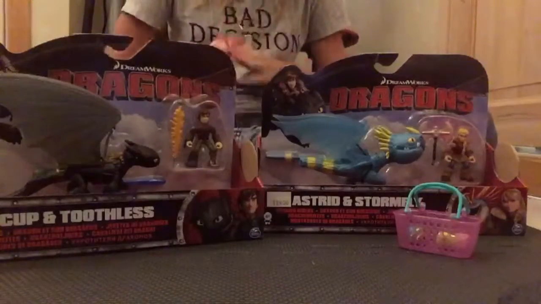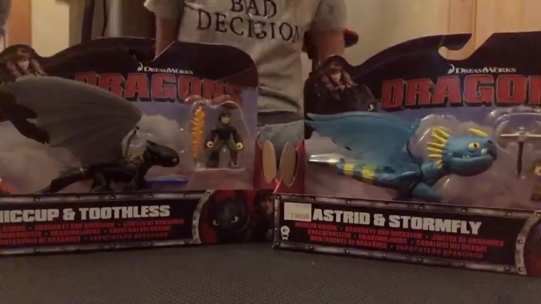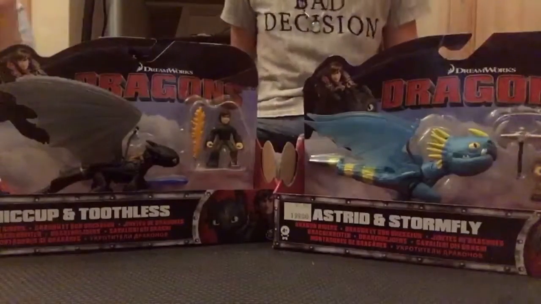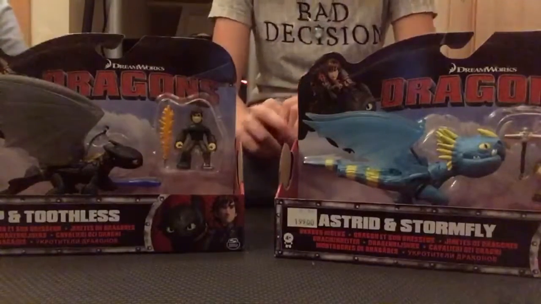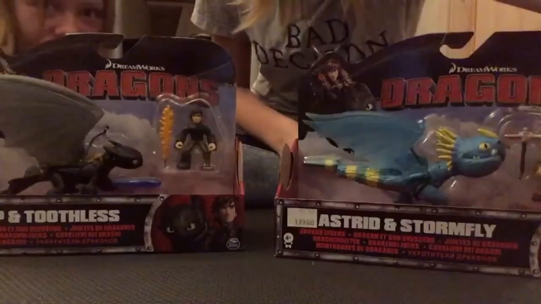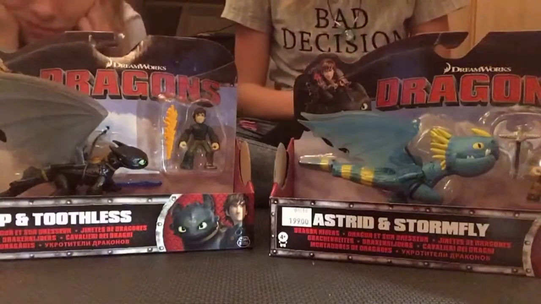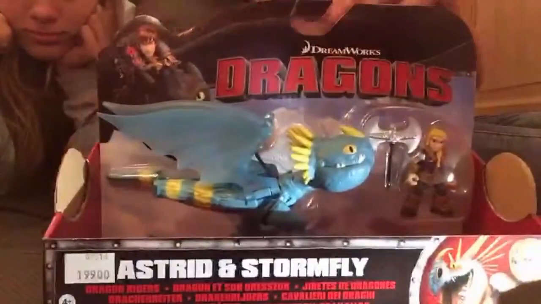Okay, now we have these two dragons. What I'm doing is by my side, it's just not too much space. Hi. So now we're gonna unbox these two. Maybe we should try to get some more light. Yeah, there we go. Well, a little bit more light. It's dark outside, so it's not the best. But yeah. We're gonna start off with a Stormfly.